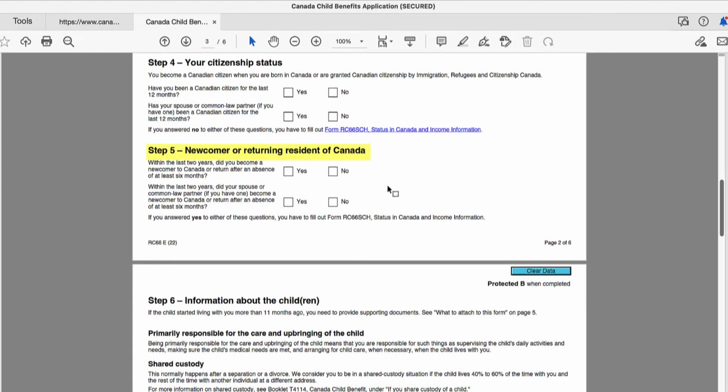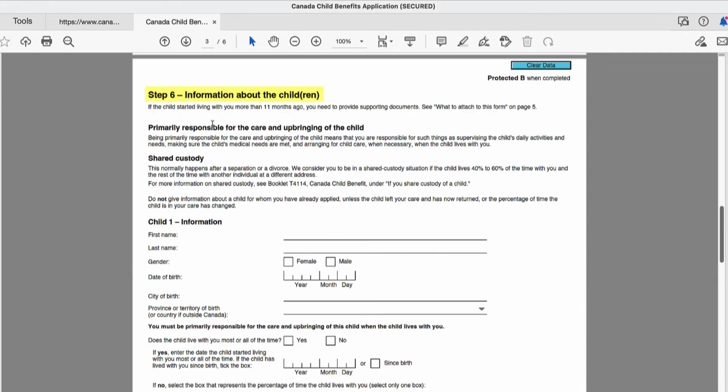And then within the last 2 years, did your spouse or common law partner, if you have one, become a newcomer to Canada or return after the absence of at least 6 months, yes or no? And then if you answer yes to either of these questions, you will also have to fill out Form RC66SCH. Then step 6 is the information about your children or child.